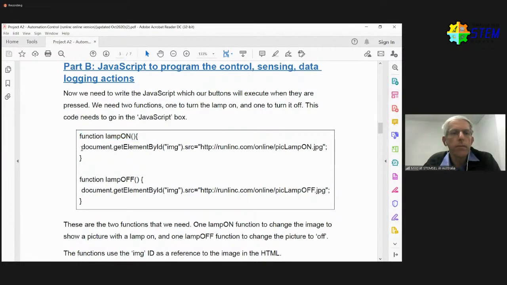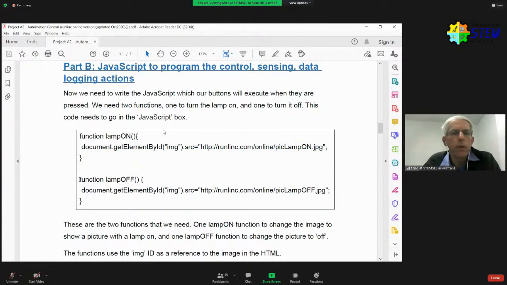In this case, it will change the image by using the ID IMG. Remember we put the ID in there, IMG. So we'll take that and change it to this link. This is a different one, because remember the other one was the lamp off. So this picture is the lamp on.